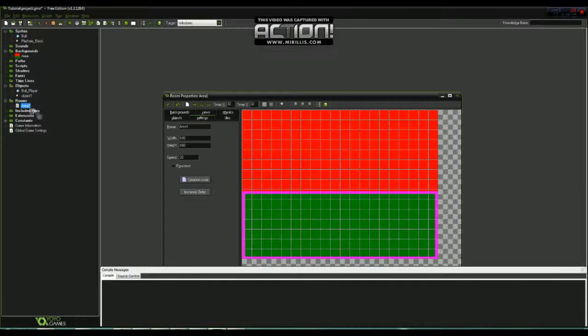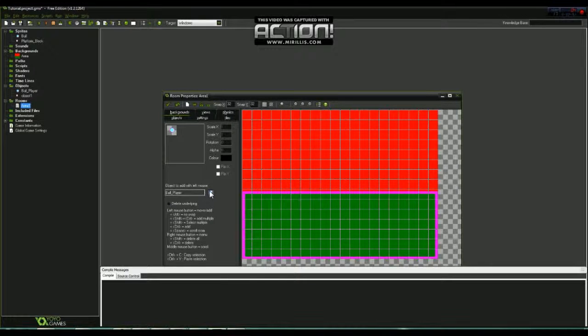Okay, now if we go back to the rooms, we can go to the objects, and now I can add the object as many times as I want. So as you can see, they're very, very tiny.